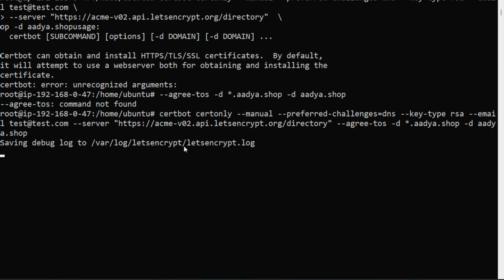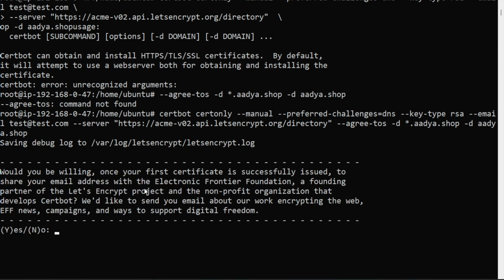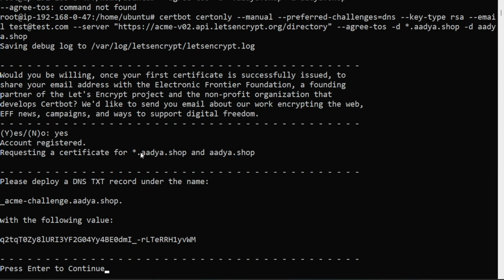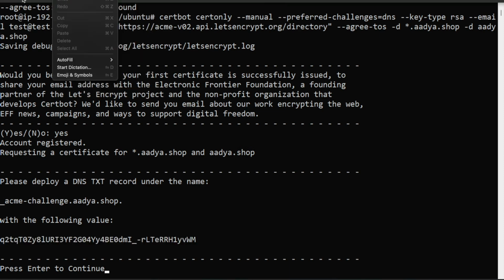Click on enter. Now it's going to ask you to create a couple of TXT records, because we need to prove that we are the owner of this domain. So you need to put this name with this value. I'm gonna copy it.